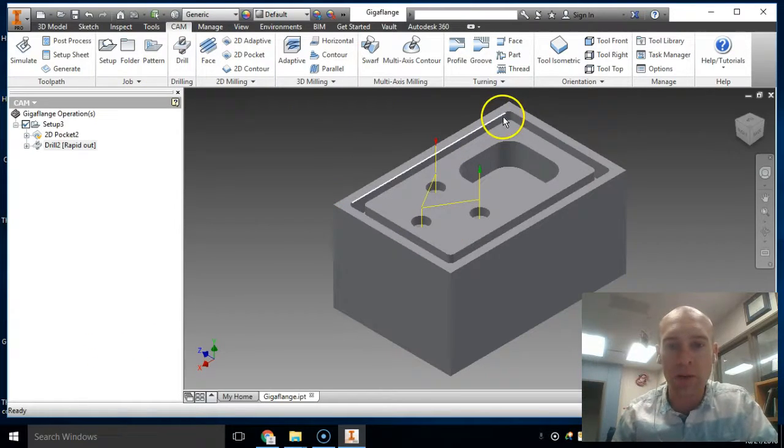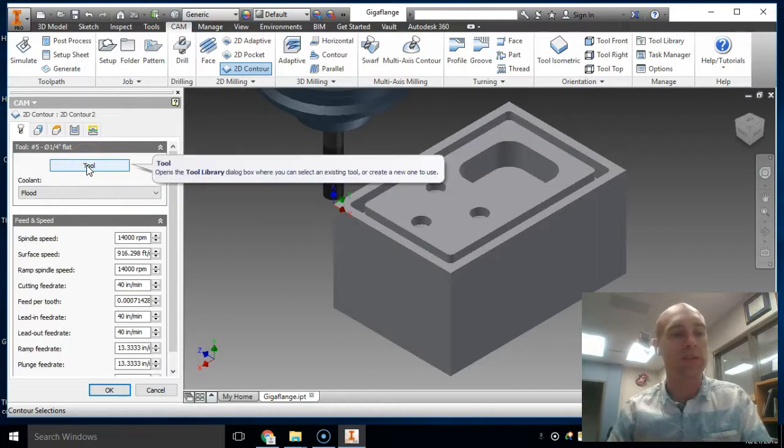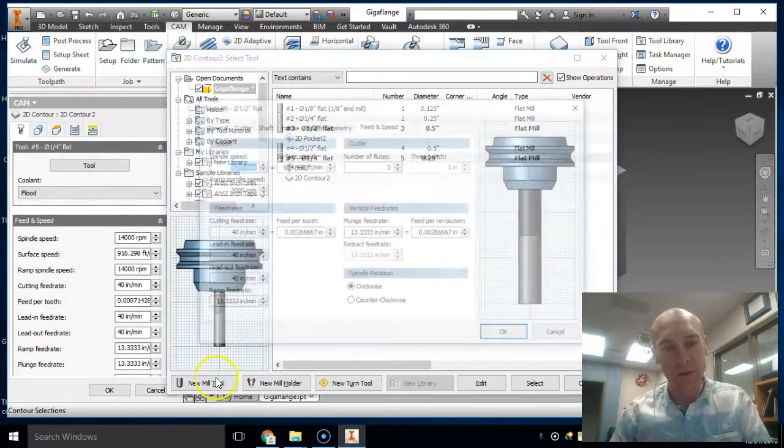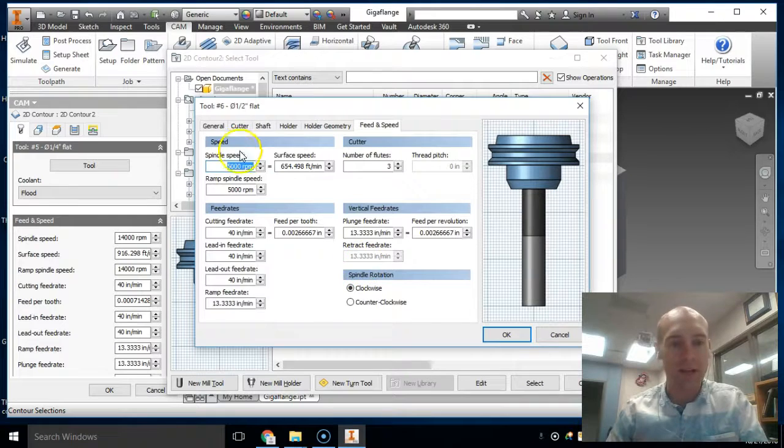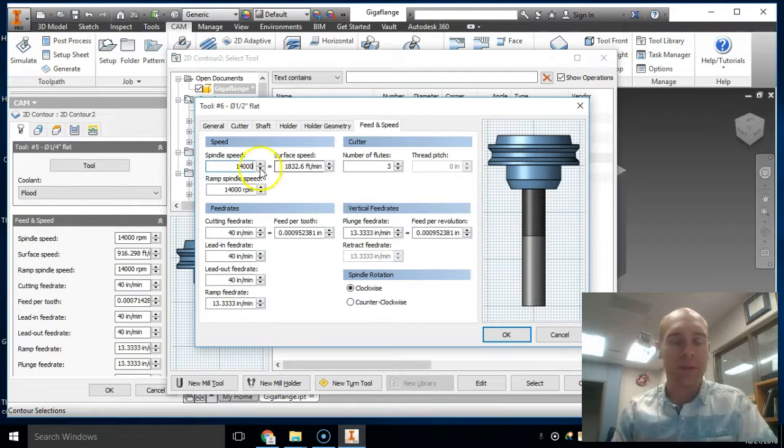The last thing that I want to show you is you can contour, you can trace along an edge and mill that out. So we're going to do a 2D contour. So if I click that one, this little slot is 1/8 of an inch, if you remember from your design. So we're going to go to Tool. We're going to create a new tool, and we're going to set this. Somehow it always goes to feeds and speeds for me. It doesn't for you. Just go to there, and it's 14,000.